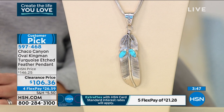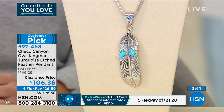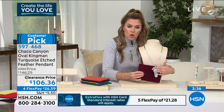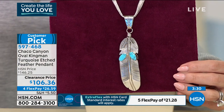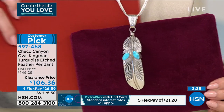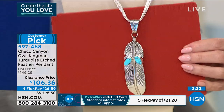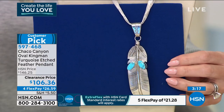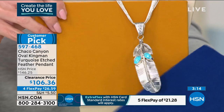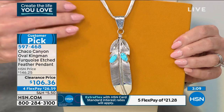The perfectly, intentionally placed oval bezel-set Kingman turquoise in that cabochon design — so three-dimensional, so stunning, but doesn't get in the way. The oversized bale, that nice drop on this as well. Very, very limited in this and very popular. If you've been waiting for this to go on sale, we've never had it at this low price before — normally nearly $150, we've taken $40 off today. Maybe right now you're still wearing some darker winter tones, but think about wearing it in autumn, or that sunset coral, or against your bare skin in that golden summer hour when the sun is just hitting you beautifully — think about how this is going to reflect.